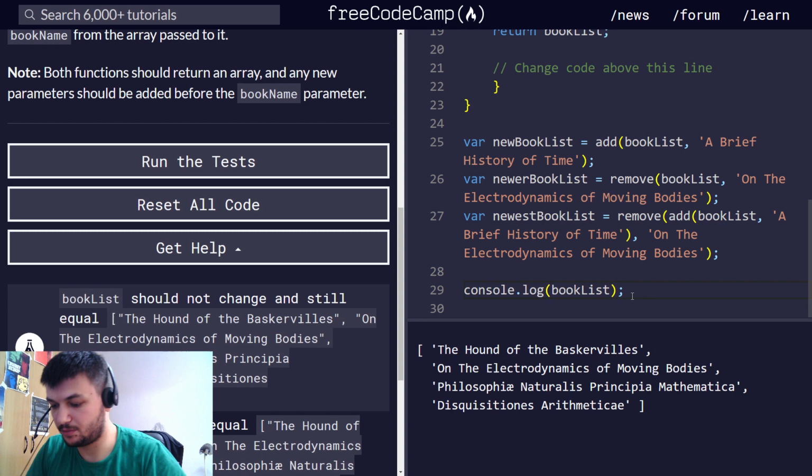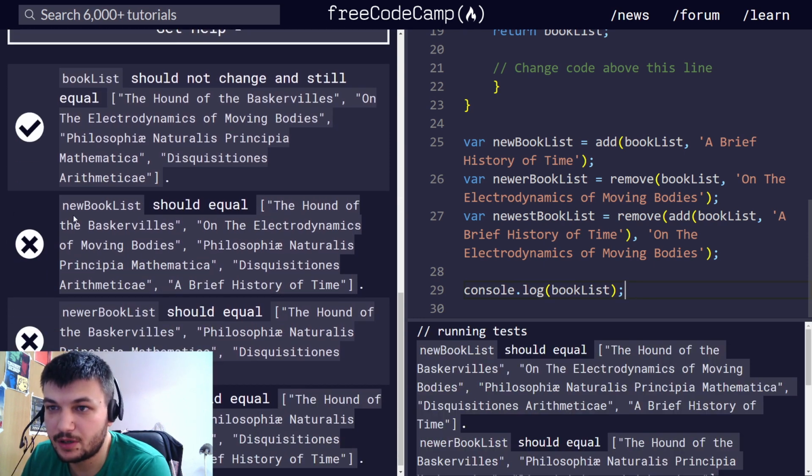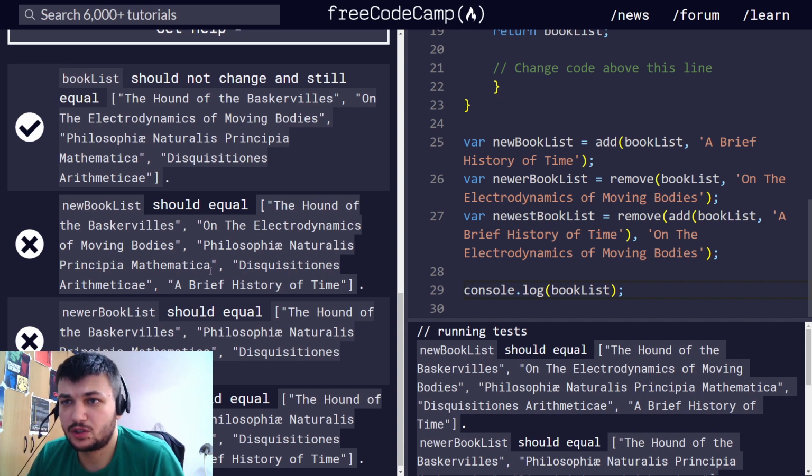So let's see what happens when you run this. So we need to fill out this requirement. New book list should equal the Hound of the Baskervilles. Okay. So it isn't. It should have a brief history of time added.